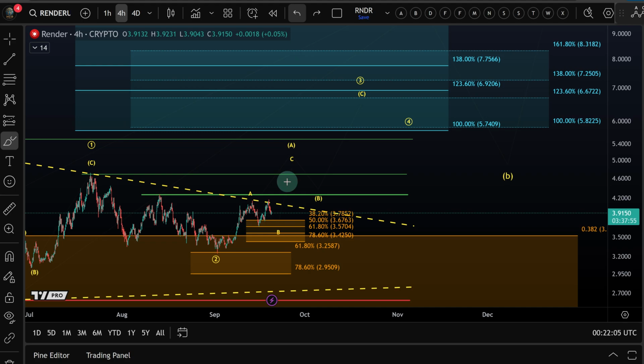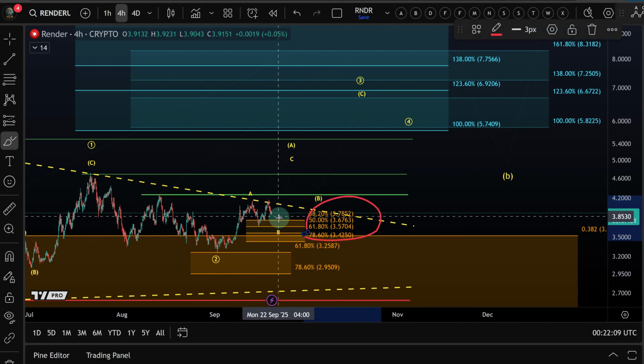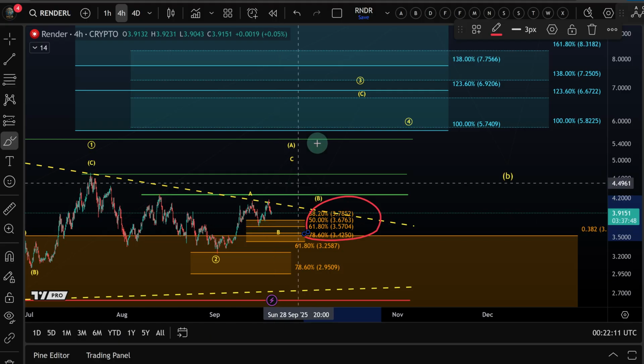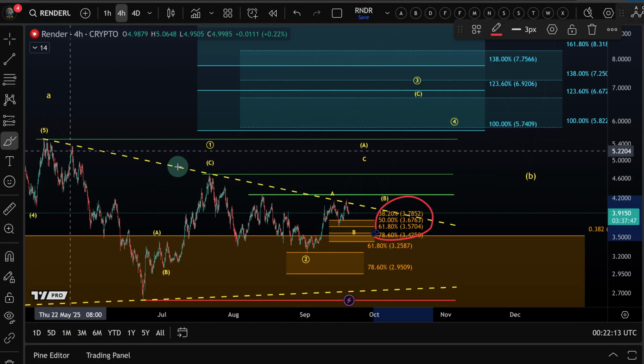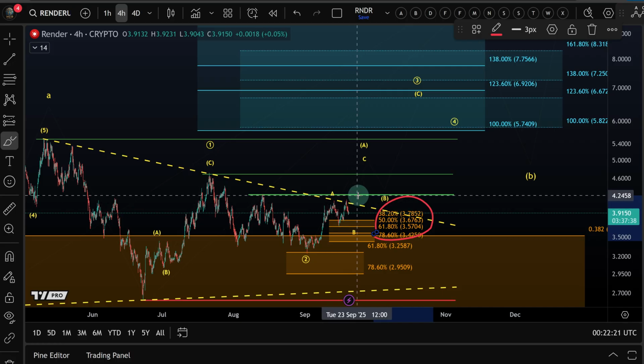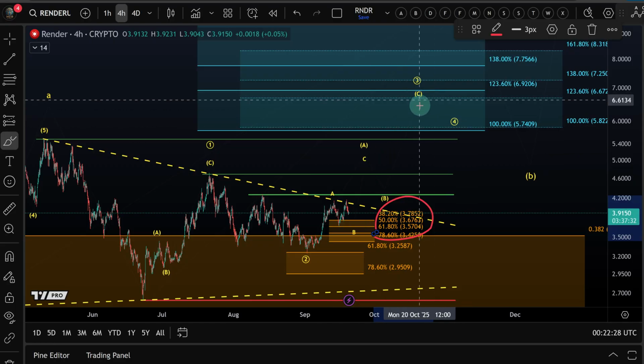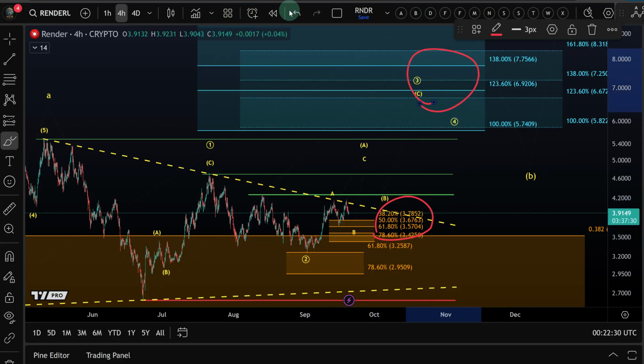So we're currently tracking this micro support area between 3.42 and 3.78. And as long as we're holding that 3.42 level, I'm looking for rather higher prices. This is a trend line to break. We haven't managed to do so. This would be the next key objective for the bulls. It's currently around $4.10, and we need a move above 4.25, and then also 4.67 to really unlock prices in the area around $6 to $7 up there.